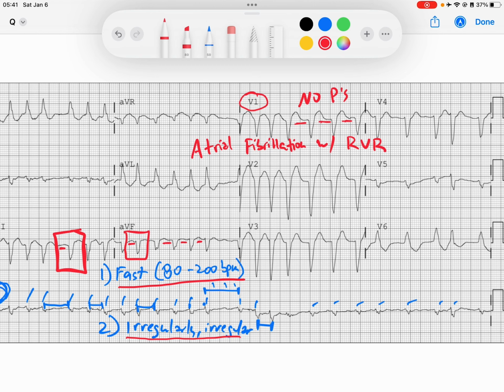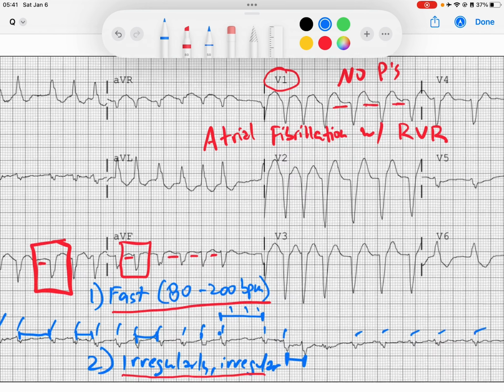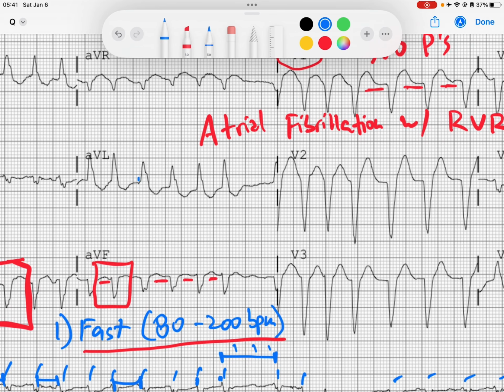So now that we've identified this as atrial fibrillation, let's take a look at our QRS morphology, because we know that the morphology of the QRS has to do with conduction below the AV node, and atrial fibrillation is conduction that is occurring above the AV node. So let's take a look at our QRS complexes. And what we'll notice here is we've got these wide complex QRSs. If I zoom in at AVL, this QRS complex is greater than 120 milliseconds in duration, which we know is wide.